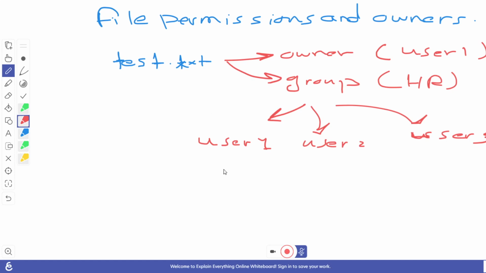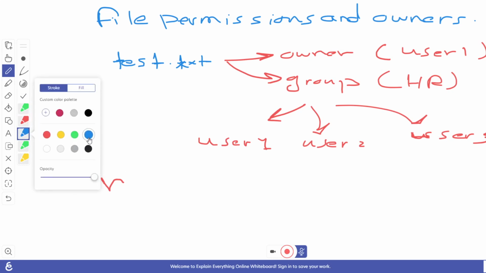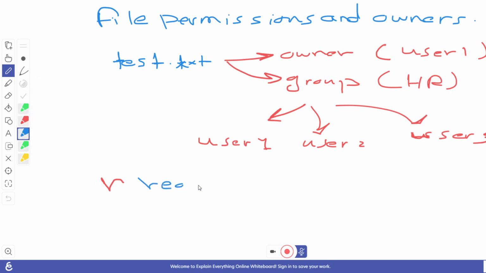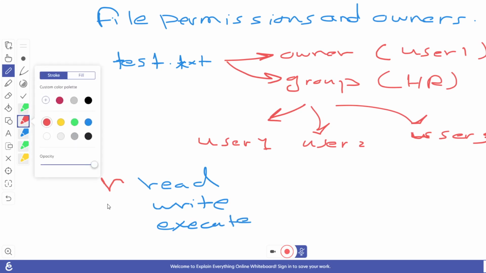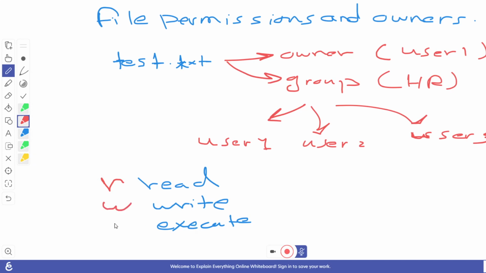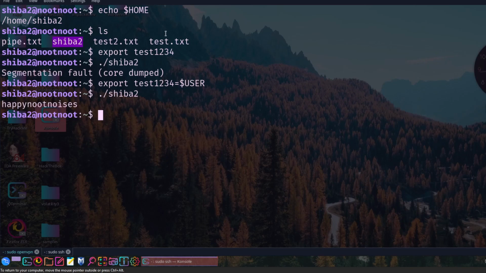Now the rights and permissions: you have read, write, and execute. Of course, write is denoted by W, execute is denoted by X. All right, so let's explain that in the command line.